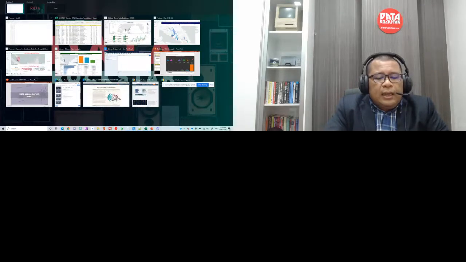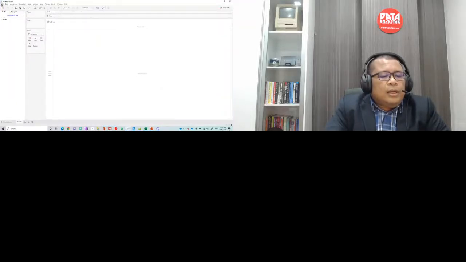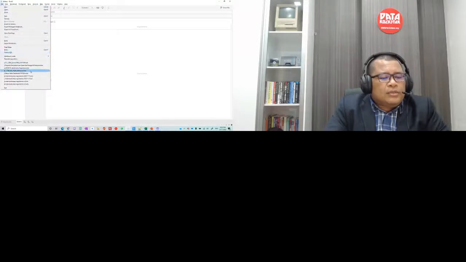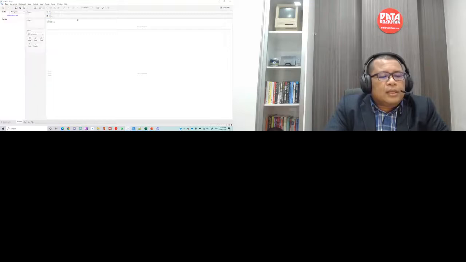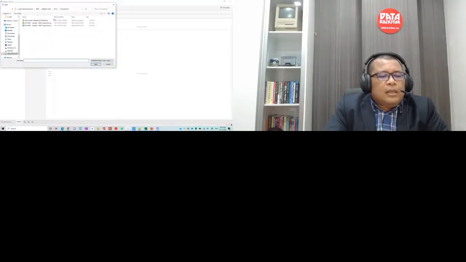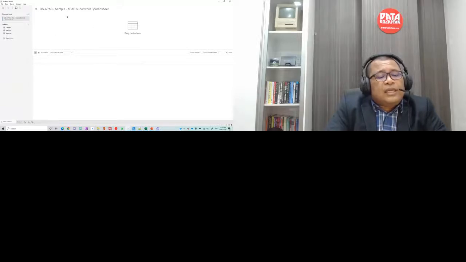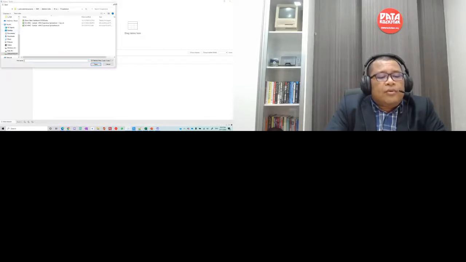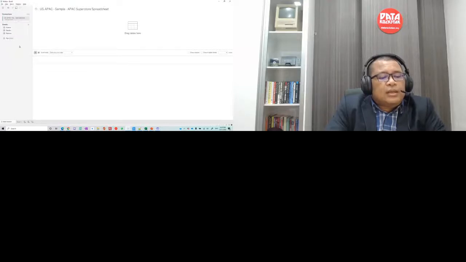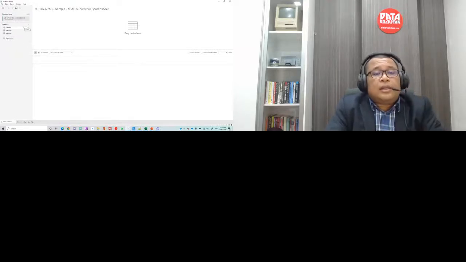So what I will do now is bring in the file here. Okay, I think I opened this before. So this is the file. This is just a simple Excel file, so I can open it. But of course, if your data resides in a database, there are a lot of other options from the data source. I think most of the popular databases you can open the data from there.